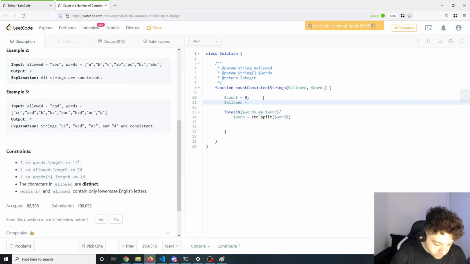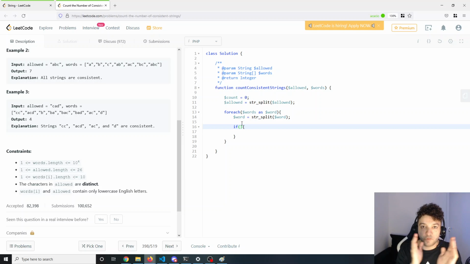It's going to be also an array. So it's easy. Now just compare if they have a difference in them. If they have a different character, or different element in this case, it's not consistent.